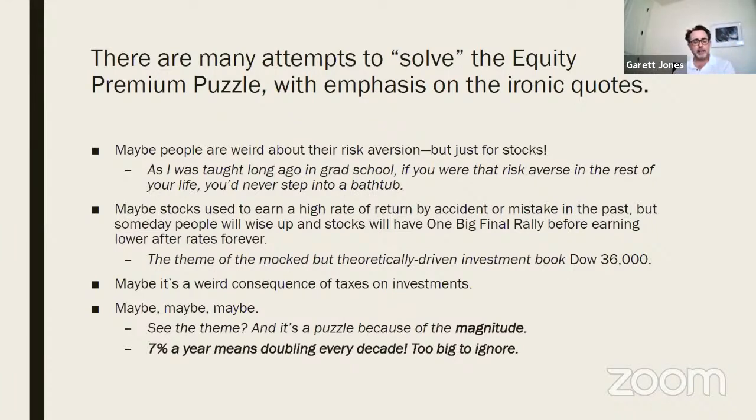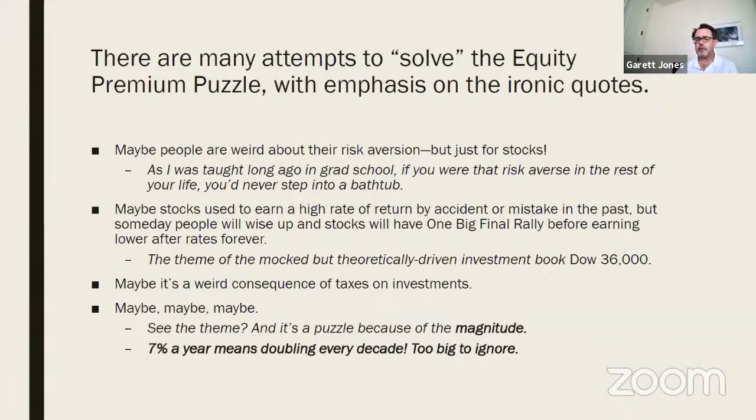Well, to an economist, anytime you see a puzzle like that, you start looking around and wondering why the puzzle's there. Some people would just say, well, who can know? The world's complicated. People are the way they are. Instead, this became an opportunity for detective work. Seeing that high 7% average annual return on stocks created an opportunity for a lot of academic detective work and thousands of papers.